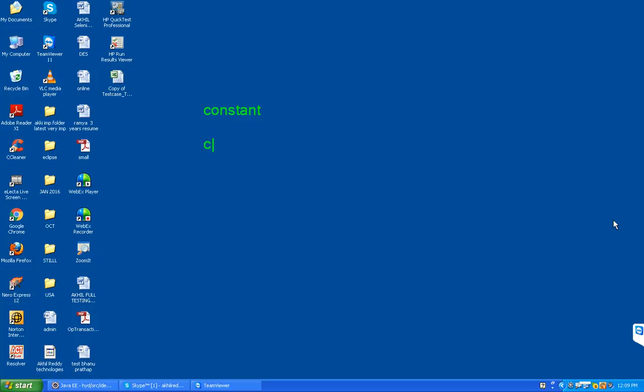And constant syntax: data type, constant name equal to value. Simply we can write final data type, constant name equal to value.